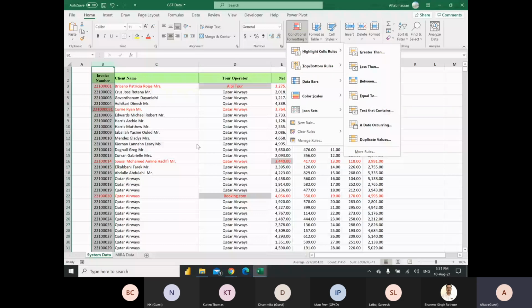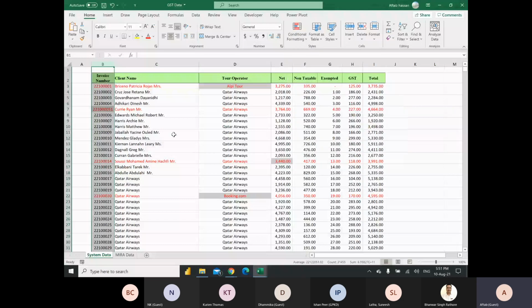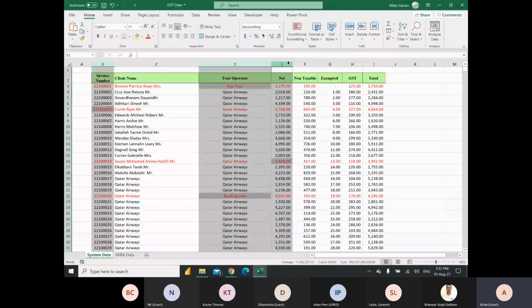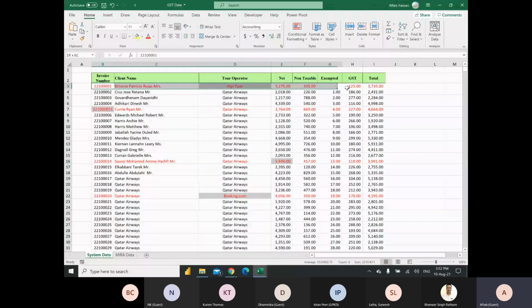But what if you want to reconcile that invoice number should be same, client name should be same, tour operator should be same, and net amount should be same as well, or else invoice number, tour operator, and net amount. Okay, so you will see these red highlighted invoices are not matching. I have already identified them to tell you why we should use Power Query.